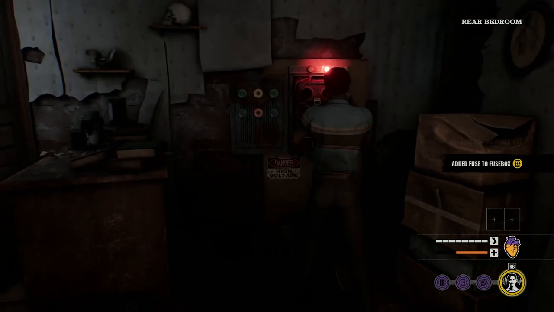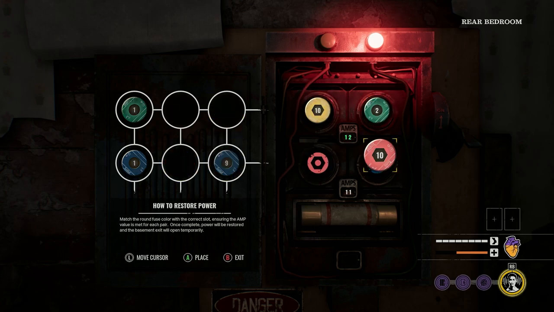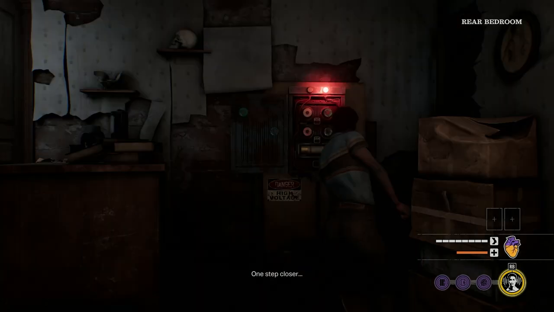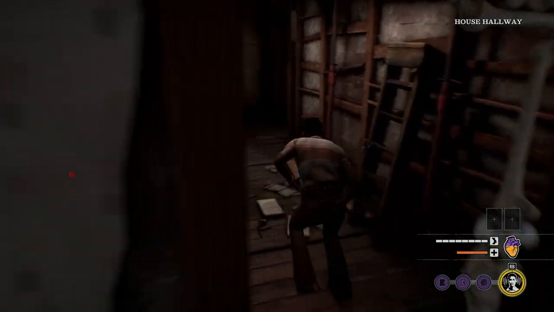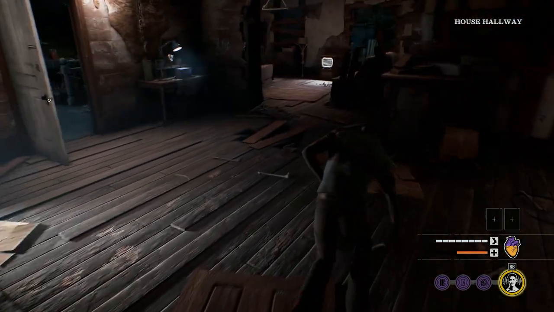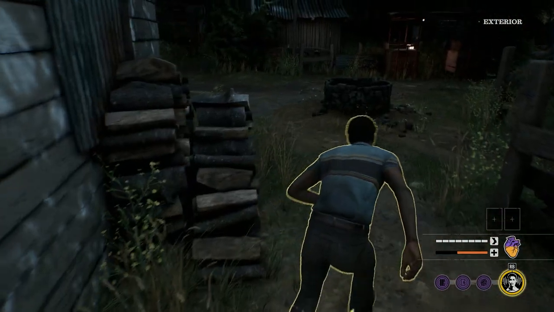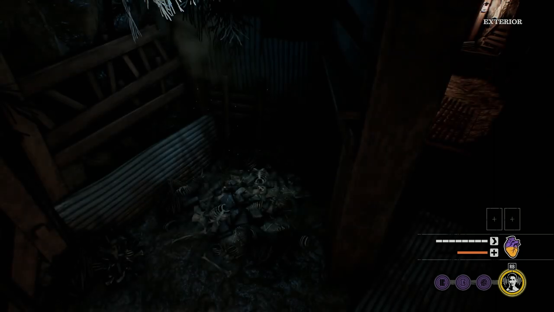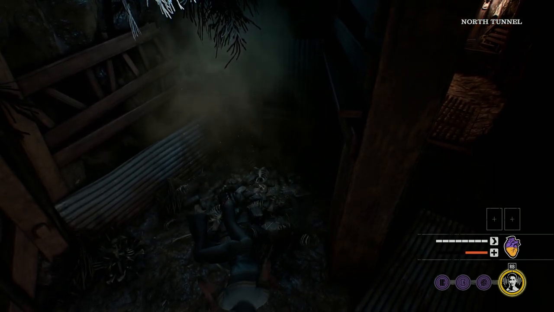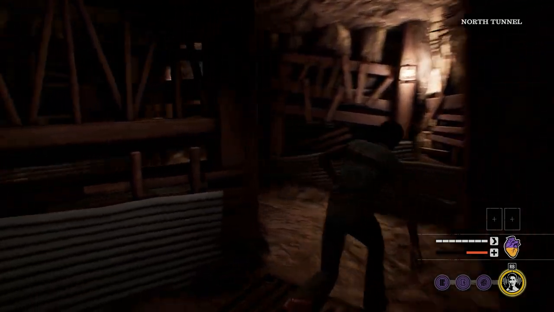The fuse. There. Oh, God, what have we got to do here? So, that there. That's for 12 amps. Yeah, okay, I'm with you. That's 10, and it needs to be 11 on that one. One step closer. Where's this going? Hopefully it's in the basement. Where's the tunnel exit though? That's what we need to try and find.